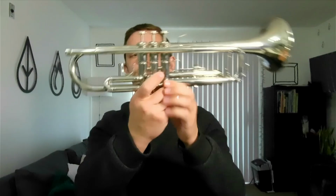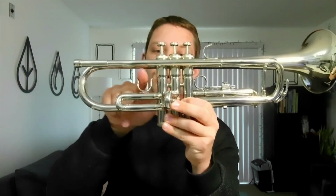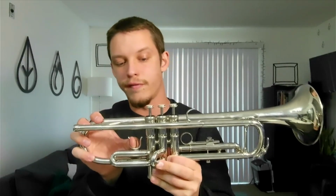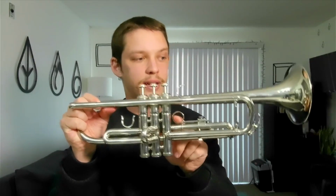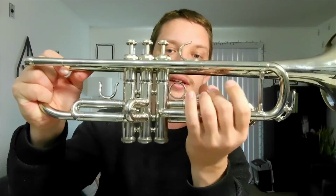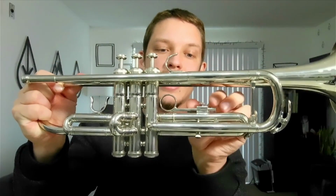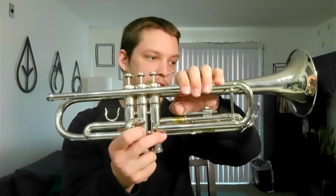If I show from up here, we also have this nice little U-shaped hooky thing, which is a part where one of your fingers is going to go through, and this is your first valve tuning slide. And then over here you see we have a nice little ring that's attached to a track with some teeth in it, and there's a little knob that tightens it so that you can adjust where this ring is. I don't have very big hands, so I tend to like it as close to the third valve as possible. But this ring is meant to adjust the third valve.